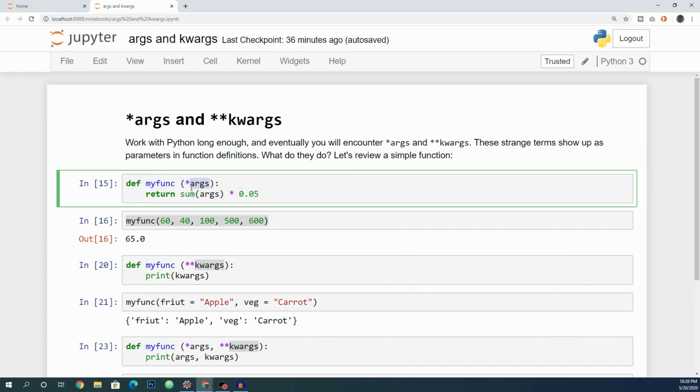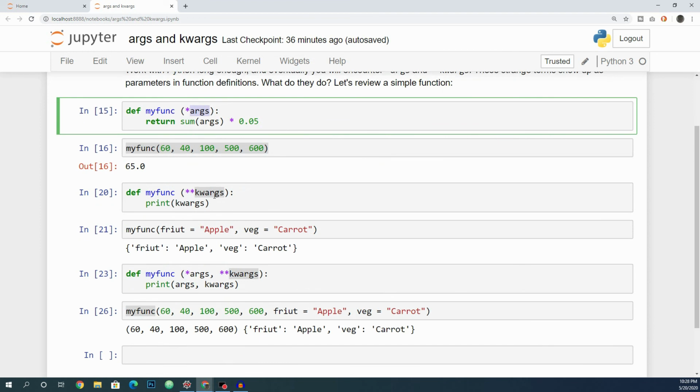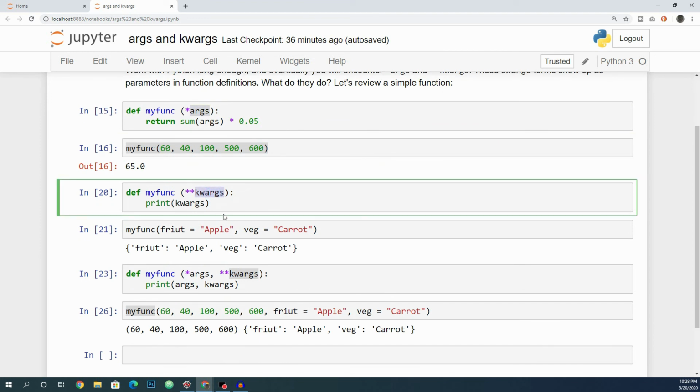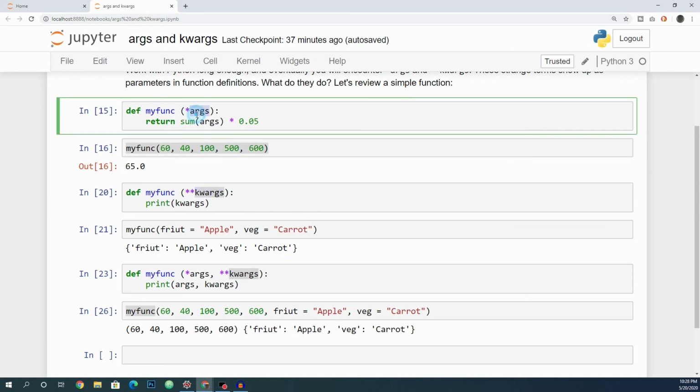So once more, if you are willing to provide a function with unlimited single arguments, you write star args there. And if you are willing to provide it with keywords and arguments, and the number is unknown, or right now you are unsure about the number, you specify the function with star star kwargs. And again, this args and kwargs naming is not compulsory. You can name these variables anything you want, but it's a best practice to use them.